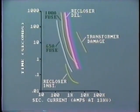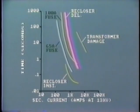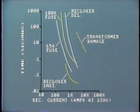The recloser still operates in good time to protect the transformer, but it allows the fuses to operate first for downstream faults. If the fuse does not clear a permanent fault, then the recloser will remain open after the third trip and so protect the transformer.